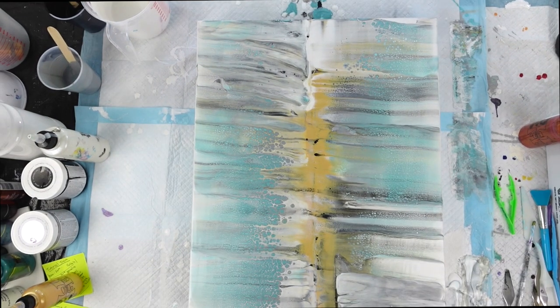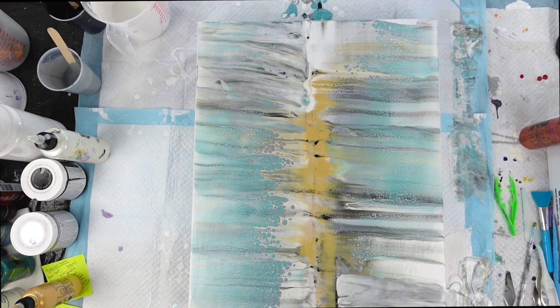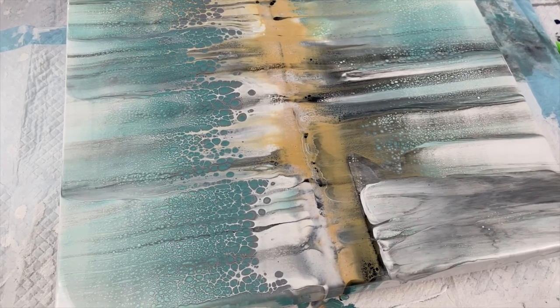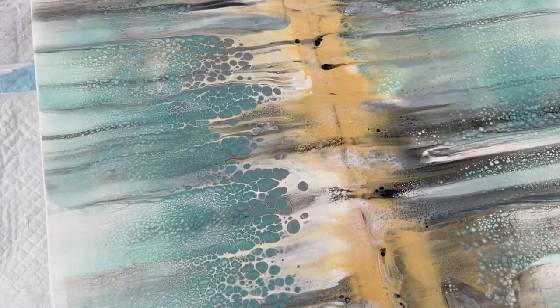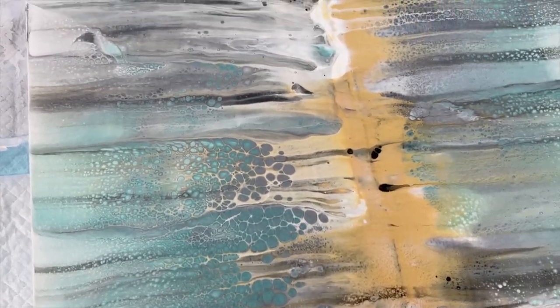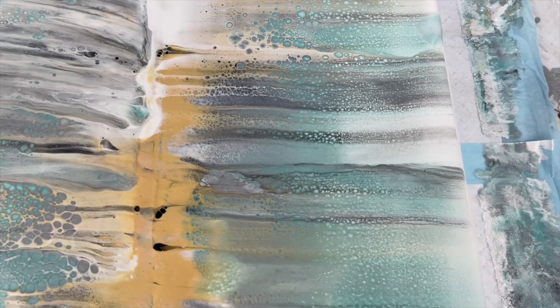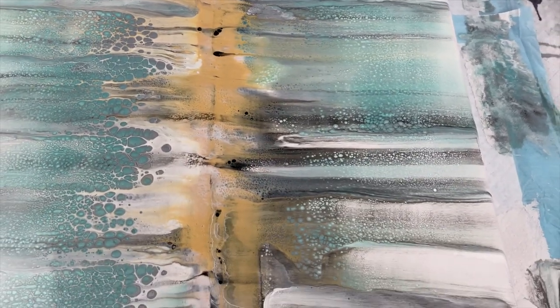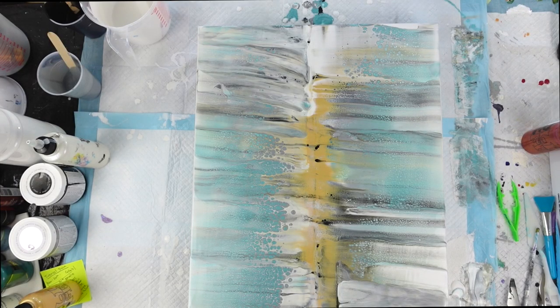But let's keep going. I want to bring you in and just show you what's happening in here. I like it so. This is like before I've even pulled any tree up. I think it's cool—beautiful cells and lacing coming up the sides here. And I like to lay the gold down the middle because I do feel like it kind of gives the effect of the light kind of coming from behind the tree.